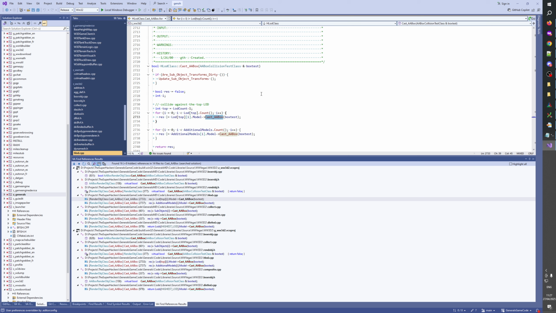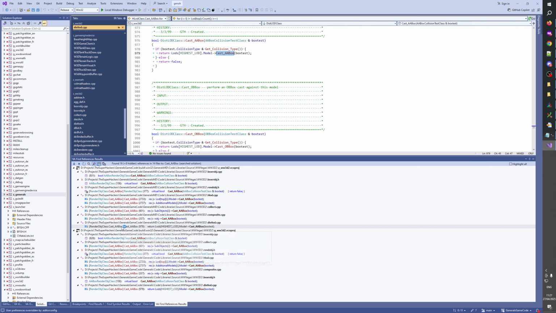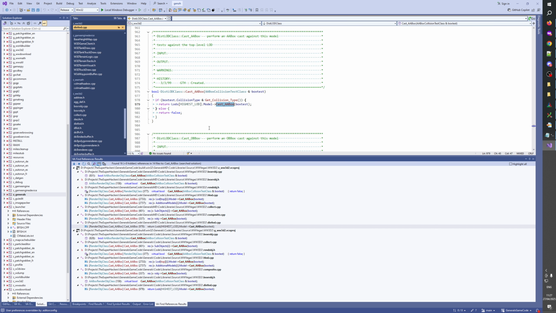Okay, so H-slot class. Collide against the top LOD. Okay, let's only look at 0 hours here at the top. Okay, let's see. Cast AA box. Okay, let's put a bookmark here.